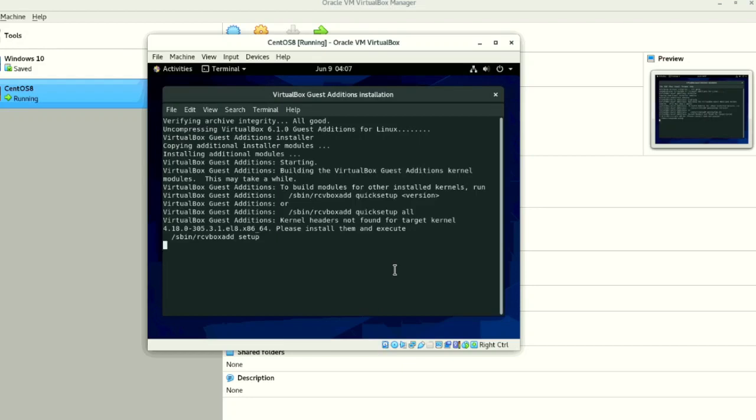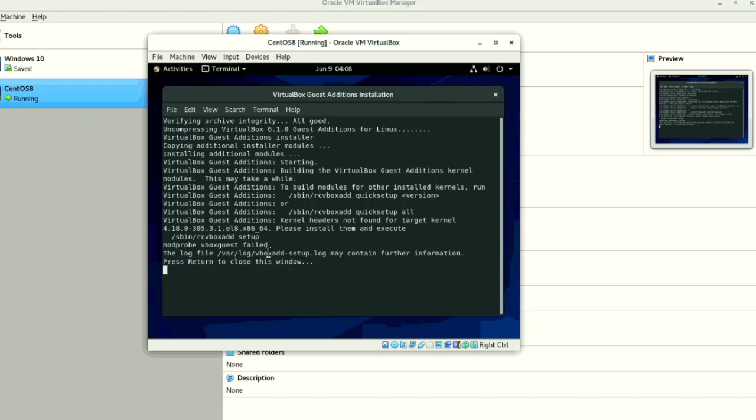So see, while loading the Guest Additions of VirtualBox, it is showing some errors, some messages regarding kernel headers not found, and some installation errors.